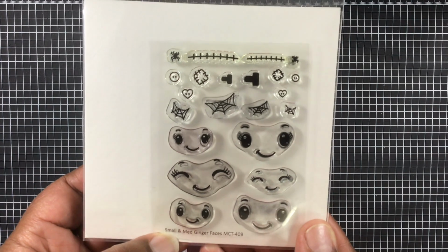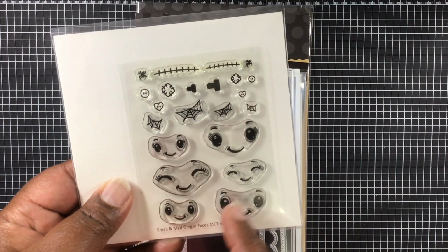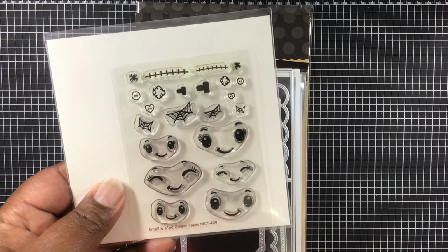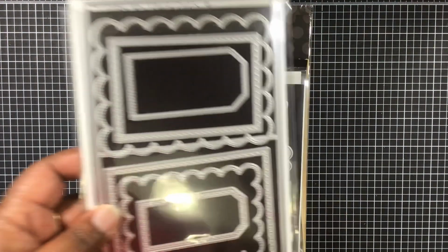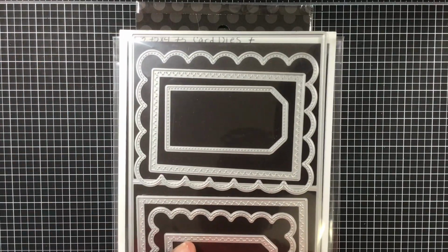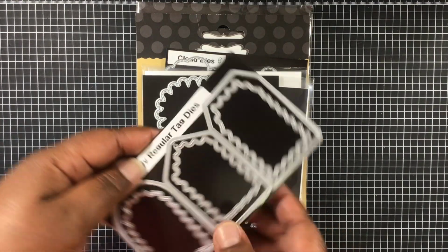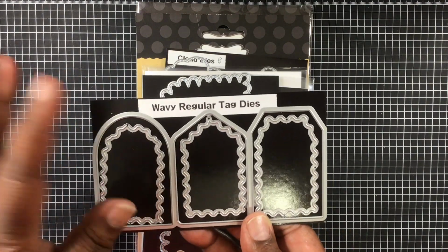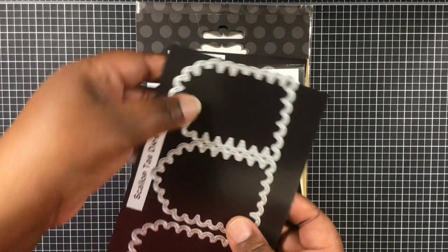These are the faces from the small and medium ginger faces. I used this one, and this one. Take that back. I use this one and this one. Then I also used the 3.75 by 4.75 card dies. I used some of those from there. Pulled out the wavy regular tag dies. Used this one here, as well as the layering piece for that there.